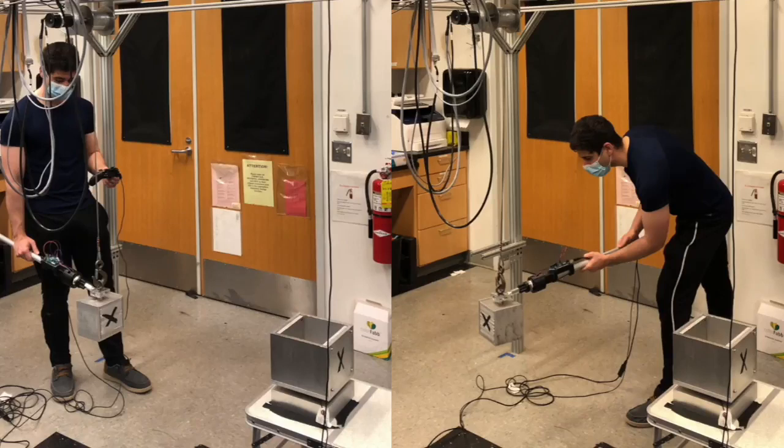The assembly task required subjects to insert the payload into an open-top box. Subjects were instructed to complete the task as quickly as possible by lifting the box, moving it to the correct position and orientation, and lowering it into place. It should be noted that for these two trials, the payload starts in different orientations. This starting orientation was left up to subject preference and varied from trial to trial, with subjects typically choosing to start from whatever orientation the payload happened to be hanging in. These trial to trial variations in starting orientation were equally present in both conditions.